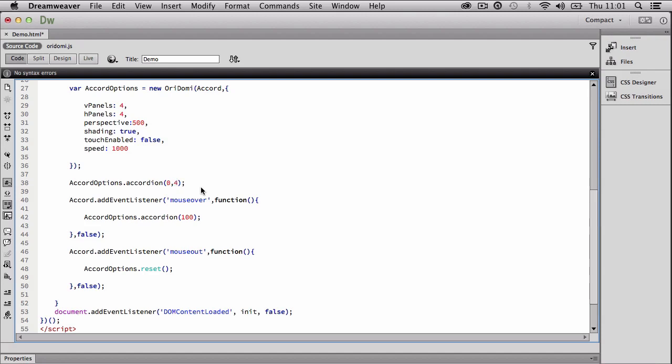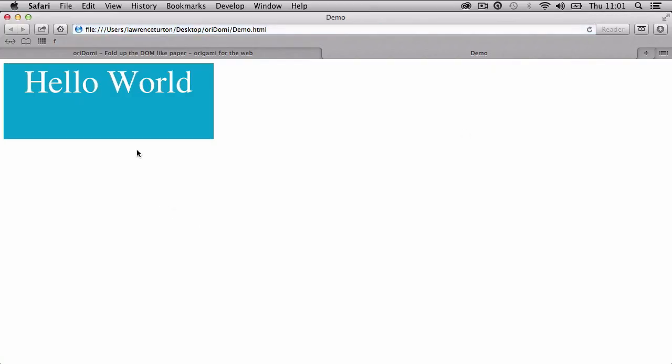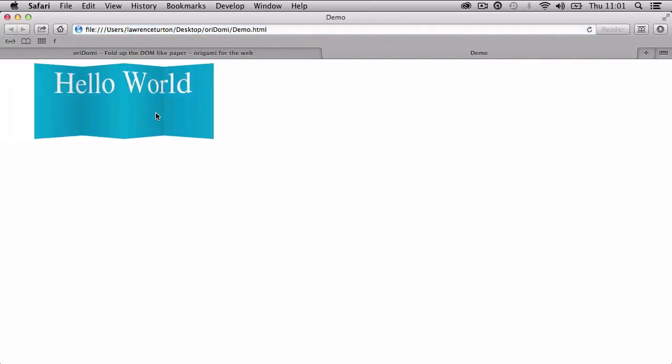Obviously I don't like setting the number right there, because you can't really tell if you come back to it later on and you forget all about how Oridomi's methods actually work. You won't be able to say, okay, that's the left side, right side. So what I like to do is just put in the first letter right there. In this instance we have left, that's by default. Let's go ahead and change that now to right. So I'm going to hit refresh, and now you'll be able to see it's folding upwards to the right.